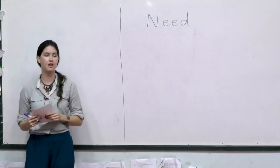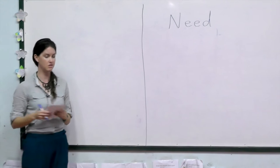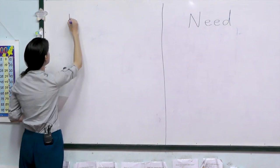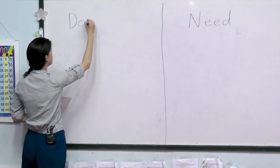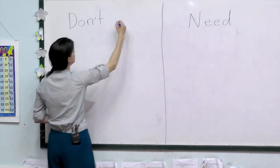We're also going to think about if these pictures have things that animals don't need. They don't need. What's the first letter you hear in don't? D. D-O. N. And then our T. Don't. Help me spell need.